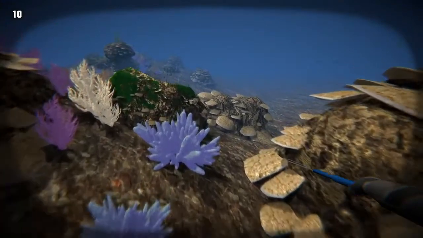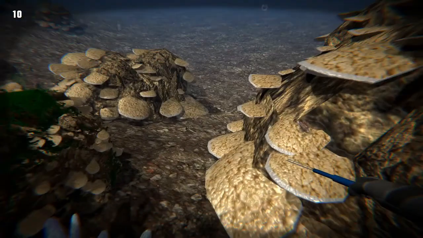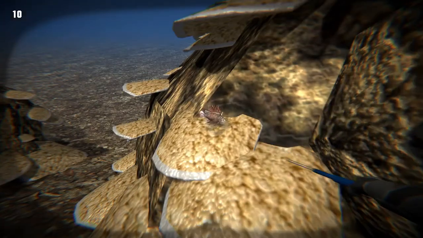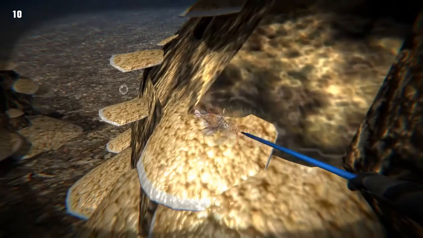Let's just get around here. See if we can see. Is that one? That's one there! Aha! Good to get you, little lionfish. Oh, you're too far away. Too far away. Gotcha. Yes.